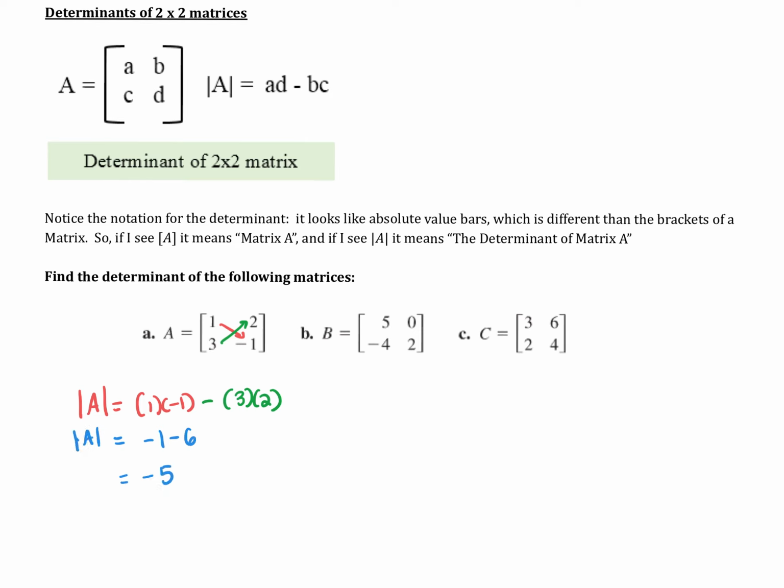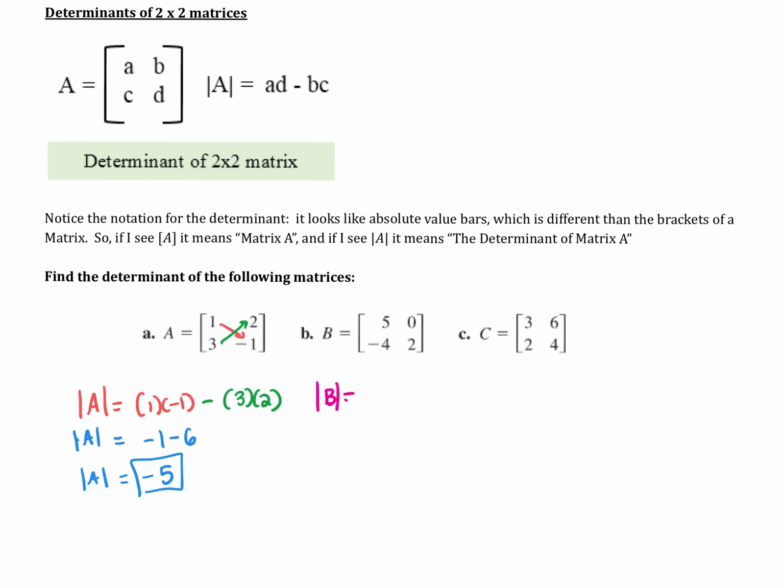Now this is interesting because this is an operation that we did to a matrix that did not result in a matrix. This is the first time we've actually seen this type of situation. We're doing some kind of matrix calculation, but what we get is not a matrix. It's a number. So the determinant of matrix A is negative 5. As I said, we're going to look at the applications of this in a future lesson, but for now, knowing that the determinant is going to end up with just a number is really important.